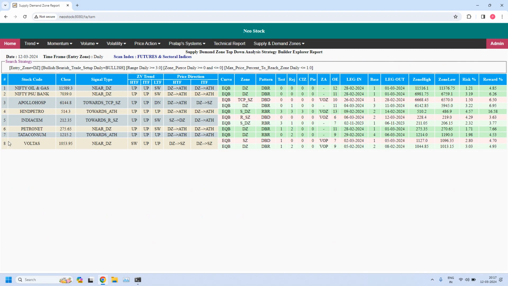So 8 stocks are filtered. All these stocks are 1% close to the daily demand zone. All these are supporting the bullish trade setup. But don't forget, you should also focus on the odd enhancer score. You already learned that for a bullish or bearish trade setup, a minimum value of 12 should be there. Between 12 and 15, you have to prefer. That is one point you can remember, that you can manually filter by looking into the list.